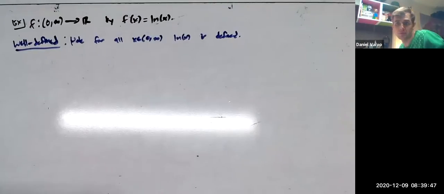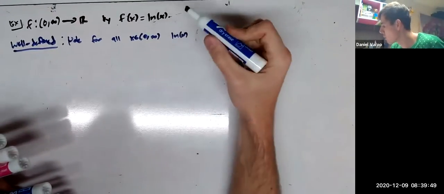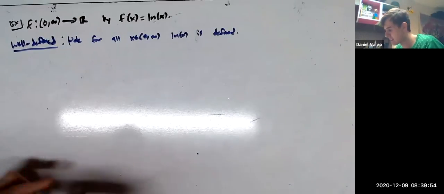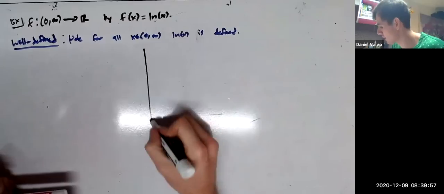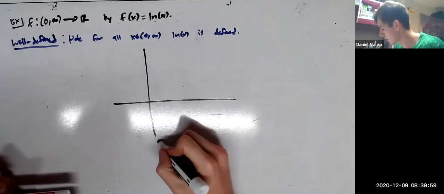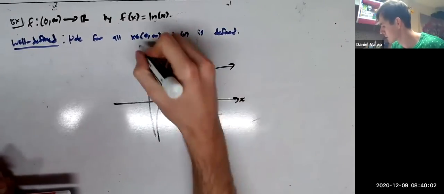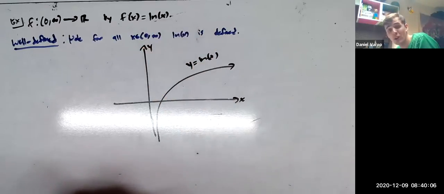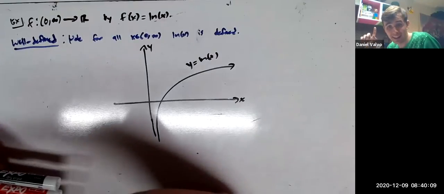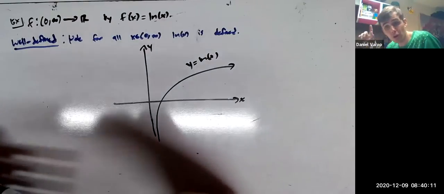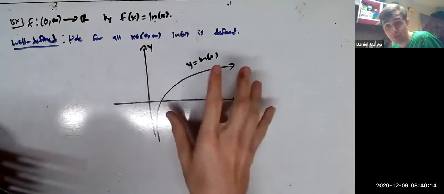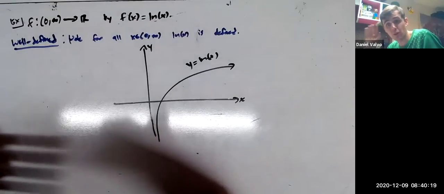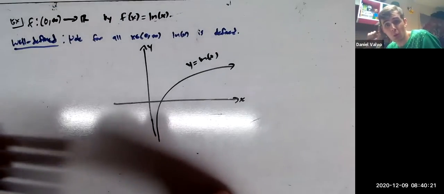Maybe not more importantly, but equally importantly, ln(x) has one output for all these x's. One reason we can see that is the graph of ln(x) from calculus, where this is x, this is y, and this is y = ln(x). Notice it passes the vertical line test. If you graph a relation like this, it must pass the vertical line test to be a function, because passing the vertical line test is equivalent to being well-defined.